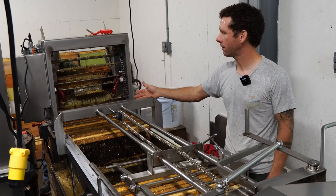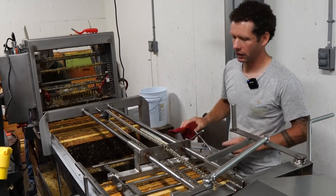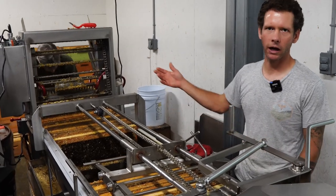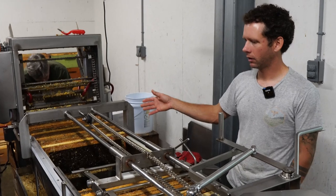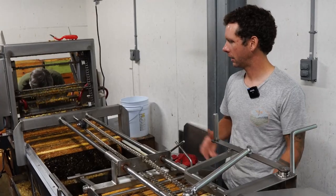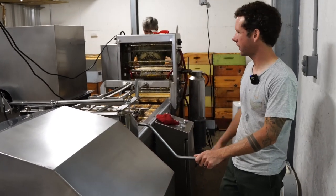If they do get backed up, and they get jammed, some of the frames will try to get cycled back up through, and you can break frames and have an issue there. But it is fun because you have to keep up with everything. So there's a momentum of keeping up with the uncapper, loading, and keeping the frames ready to go before the extractor. And that's about it. So now we're ready to load the extractor.